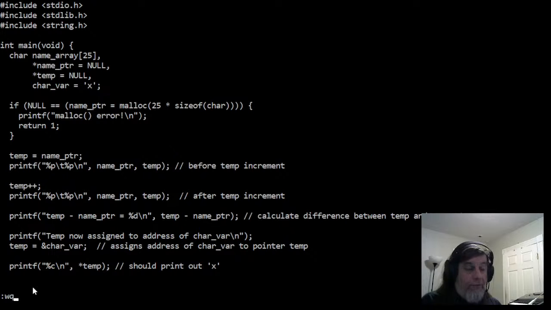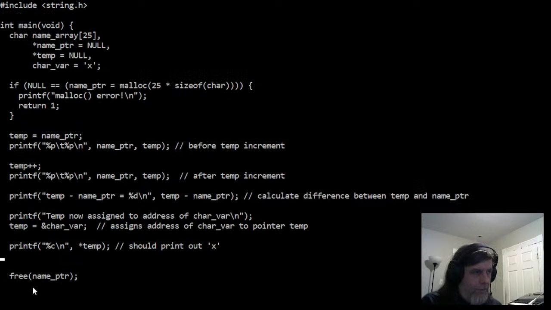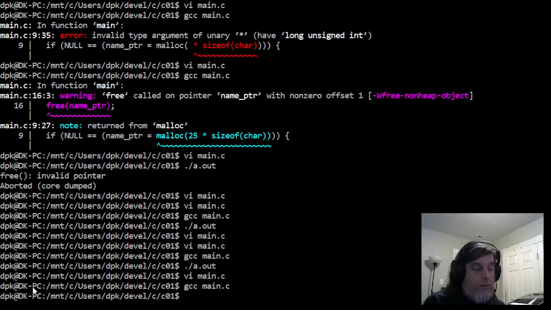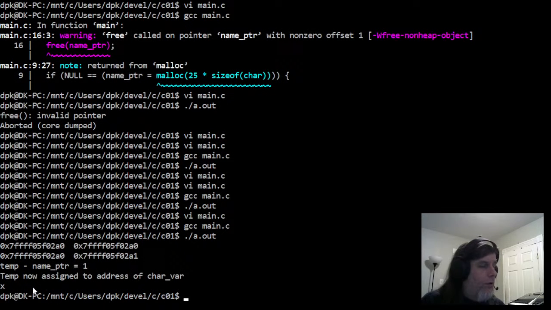All right. Now, short of any silly mistakes, which I'm sure I have a dozen of here, let's see if this compiles. I'm impressed. All right, so let's print out. So I should have printed some other verbiage above to indicate which one is which. But you see, this is name pointer, and this column is temp, for these two rows here. So you see name pointer and temp are the same initially.